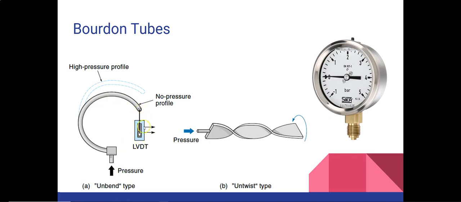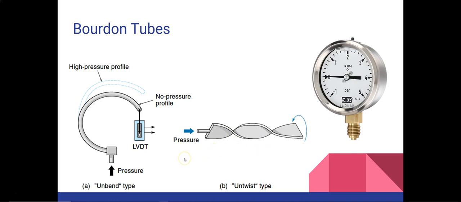The motion of the Bourdon's tube will be proportional to the applied pressure, and we see that here at this end an LVDT is connected, and you know that an LVDT converts displacement into an electrical quantity. So the change in the displacement here will be sent to the LVDT, and the LVDT will change the displacement into an electrical quantity, and at the output we get the change in the pressure in terms of an electrical signal. Now this displacement can be either linear or angular, but in both cases we can measure the change in the pressure in terms of electrical quantity.